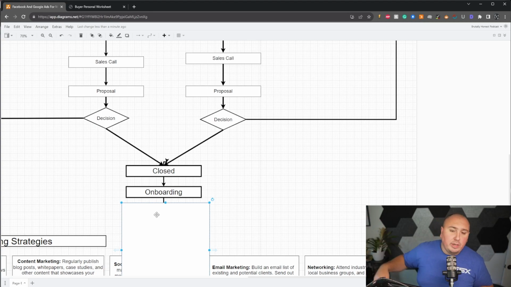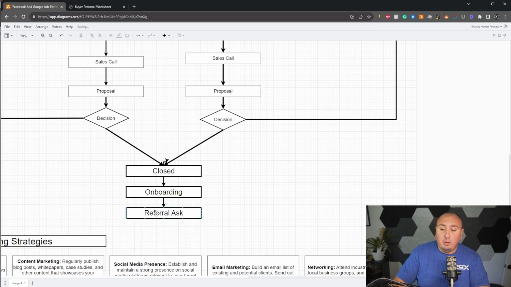Oh, you know what? Next week it's going to happen. I'll get to it when I get to it. No, immediately. It has to be immediate. Get that onboarding done as fast as humanly possible, especially if you're running ads, because it could be very soon for the next phone call. And then last but not least, the most important part is ask for a referral. You finish that onboarding in lightning speed before you get any more leads.